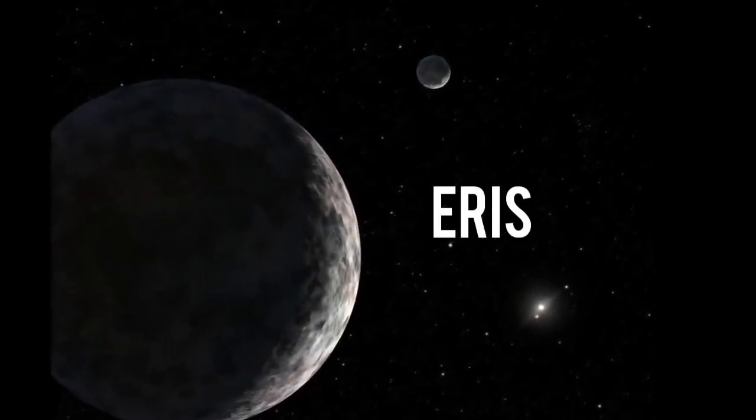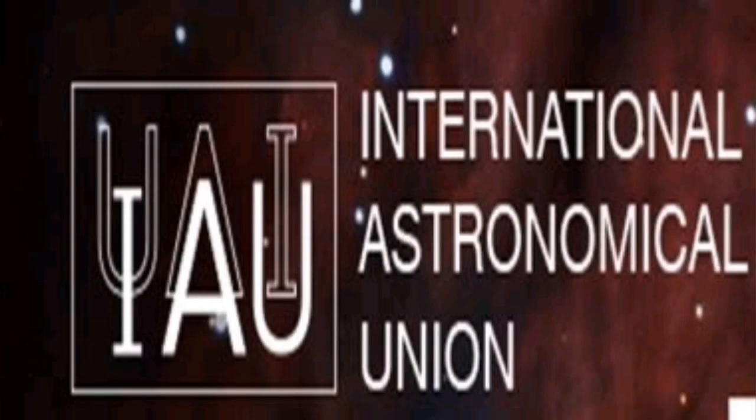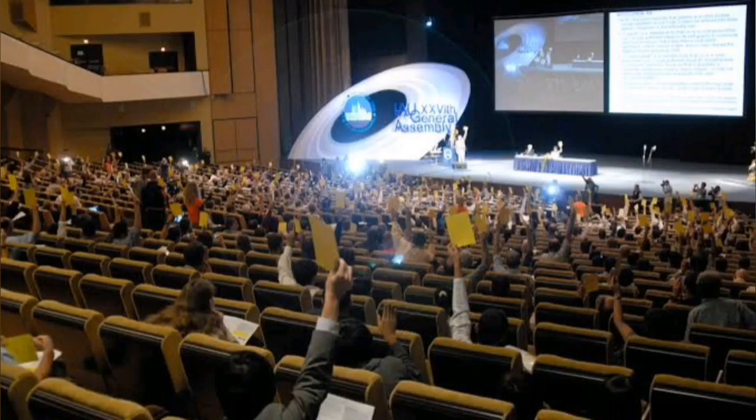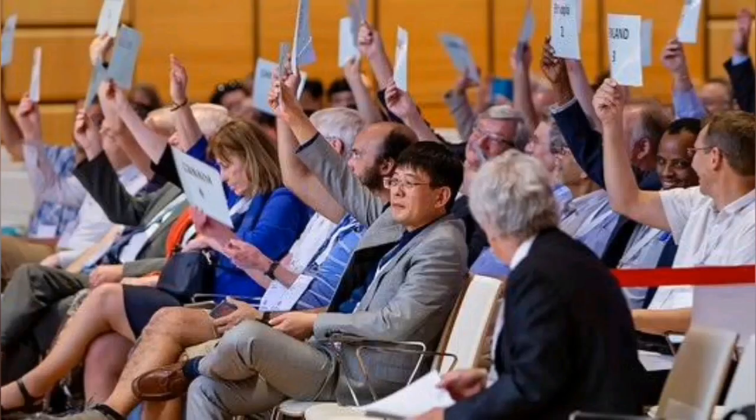This discovery forced the International Astronomical Union to call a meeting to discuss if Pluto should be a planet or not. And some astronomers said the number of planets should be increased from 9 up to 12. That means Pluto and the other planets plus three more planets.